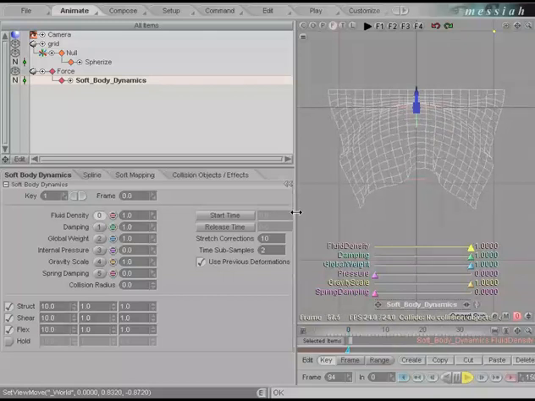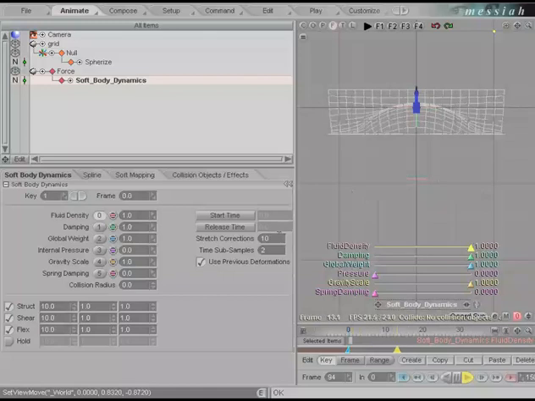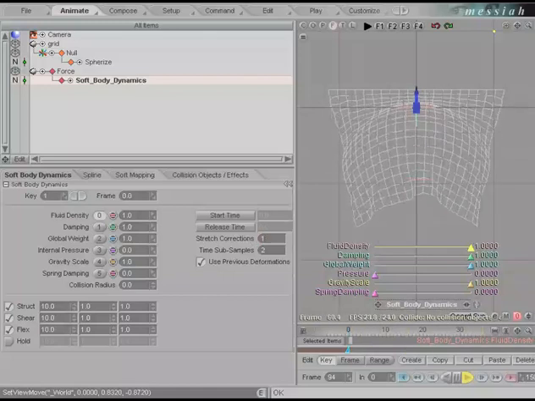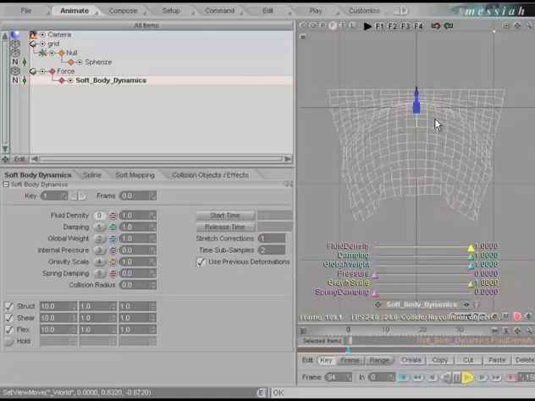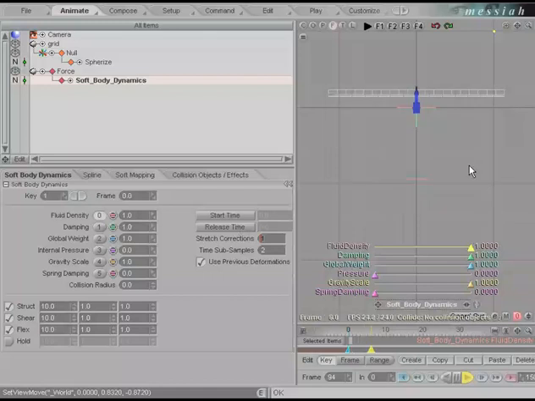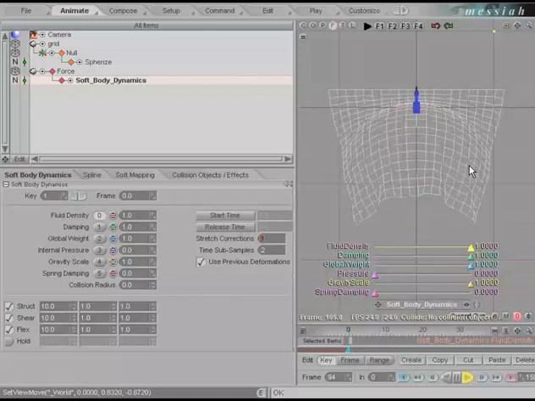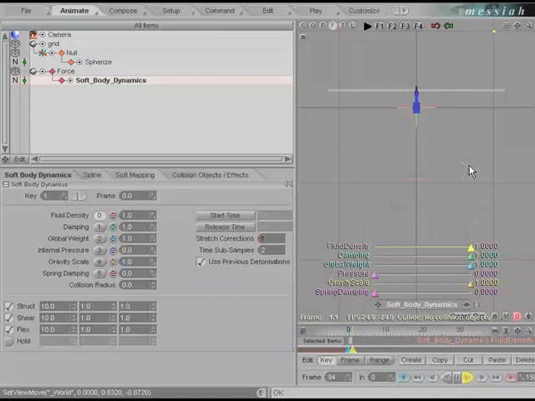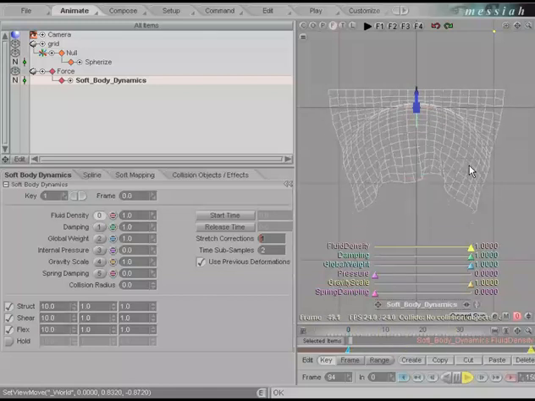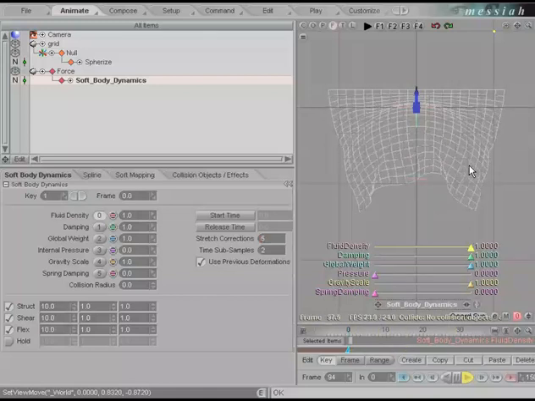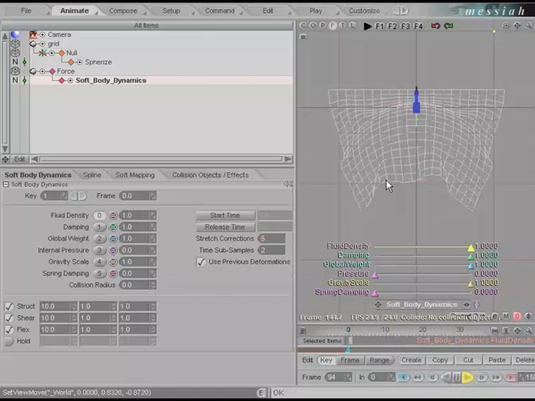The other thing you can do to affect the stiffness of your cloth is change the stretch corrections. If you change this to 1, what you get is a very limp, stretchy cloth that drapes a lot more. Stretch corrections just mean that Messiah is going to try that many times to move it back to its original position when it was calculated. Set it at 5, the cloth seems to behave a bit stiffer.